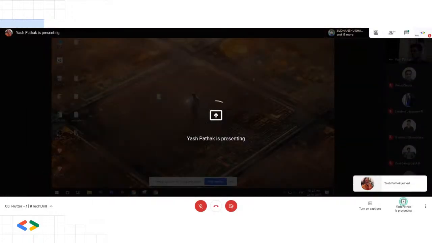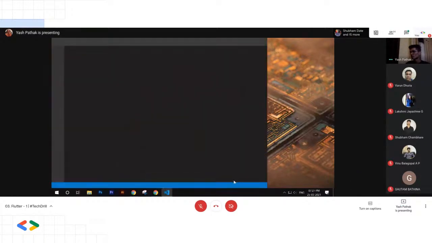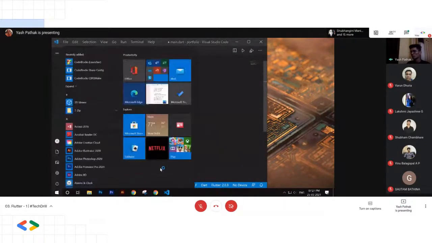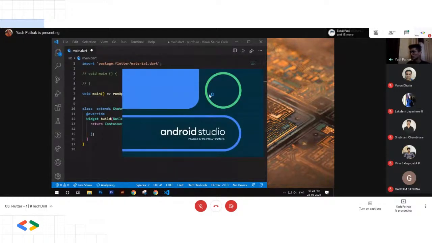Perfect. Cool. So now let's open VS Code. Let's hide this. Open our terminal. Let's open our emulator.